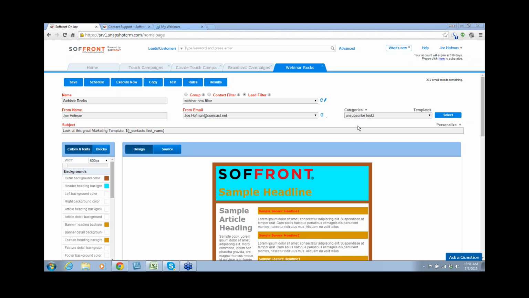Okay, here it is. Okay, is this the one right here? How do we know they registered after they click the link? Say, for instance, if they register on a different website like Eventbrite, we put the link in the email. Right now, currently, we don't have a way of tracking if they registered on Eventbrite. Eventbrite will have that to you. We can link you to Eventbrite, but we are going to be doing integration for Eventbrite and I believe Constant Contact.